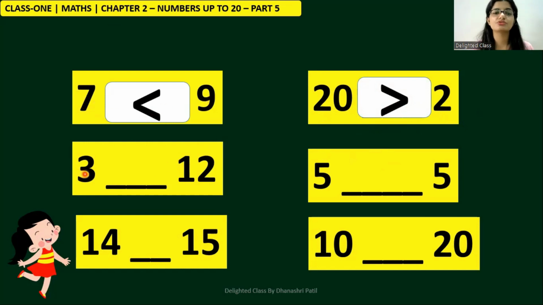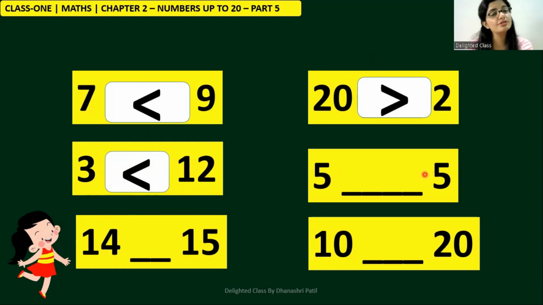चलिए, now we are going to learn 3 and 12. 3 and 12 में कौन सा नंबर बड़ा होगा? So already we have seen this type of problem in the previous second example, right? So how many digits here? Only one. How many digits are here? 2. So obviously 12 is greater. So how to write the sign? The sign will be like this. Okay, and how to read? 3 is smaller than 12. Okay, ये smaller का sign है और ये greater का sign है ना?